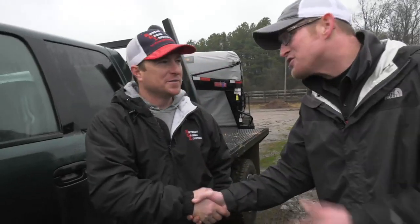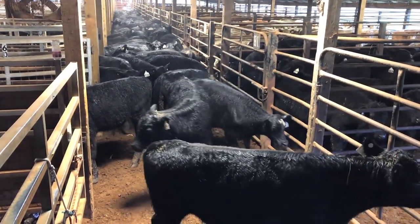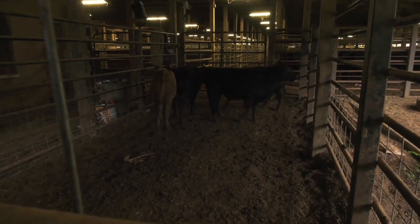Jake, good to meet you. Nice to meet you. Jake is a barn operator out here at Northeast Georgia Livestock and we're going to talk about the steps to getting cows moved from those two points. It begins with a pre-trip of a truck and a gooseneck trailer like this. Jake, walk us through what are some things from a safety standpoint — not only personal but animal safety — we need to be keeping in mind.